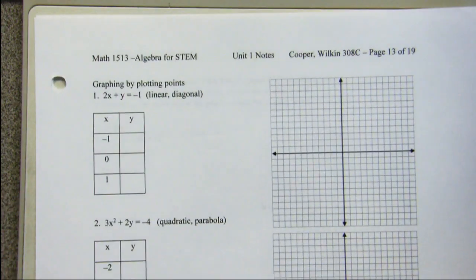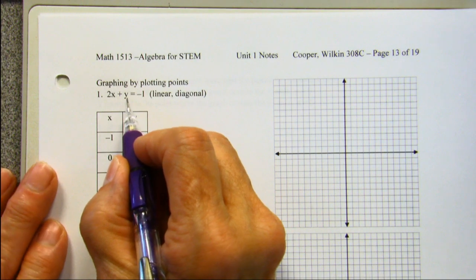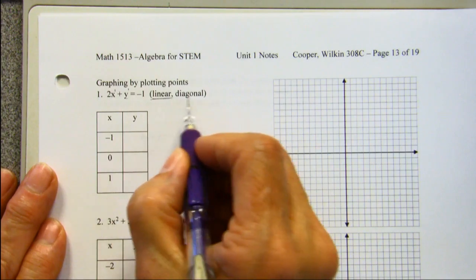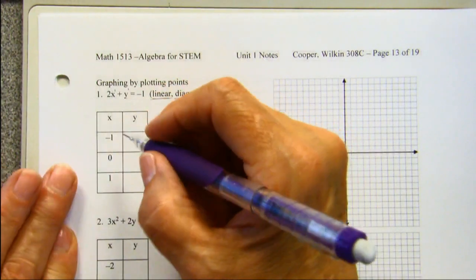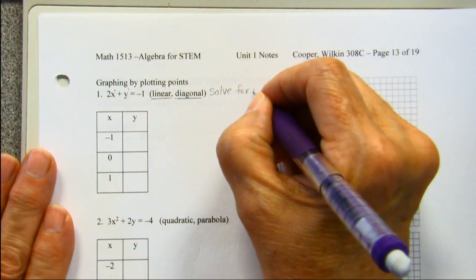Okay, so let's plot some points here. Now, I know there are easier ways to plot points than doing t-tables, and we'll get to that later, but the directions for this section want us to review plotting points. First of all, I have an x and a y. They're both to the invisible 1 exponent. So I know this is linear, it's going to make a diagonal line. To make it easier to make a t-table and plot, we're going to solve for y.